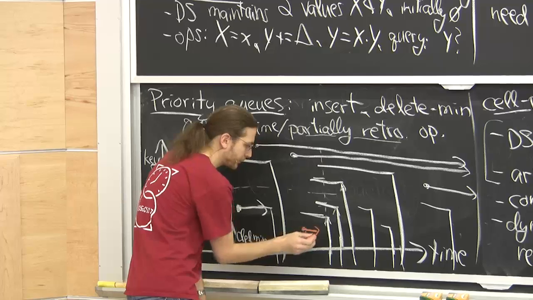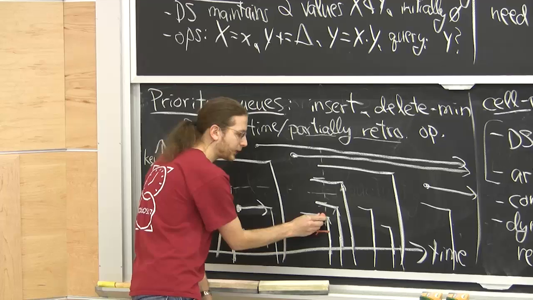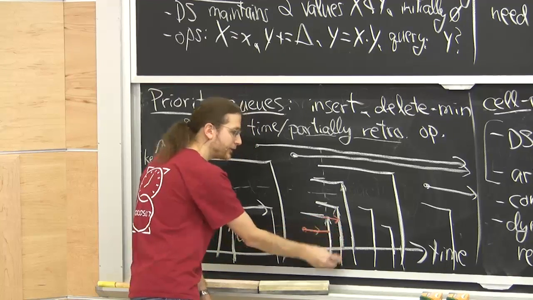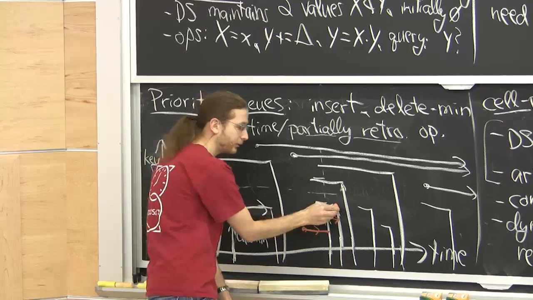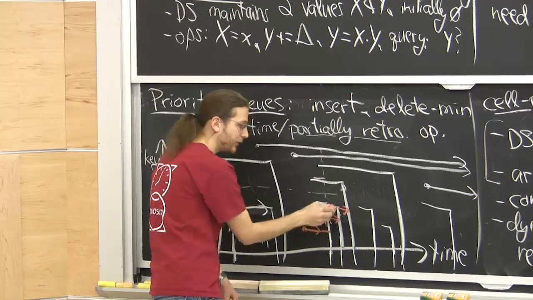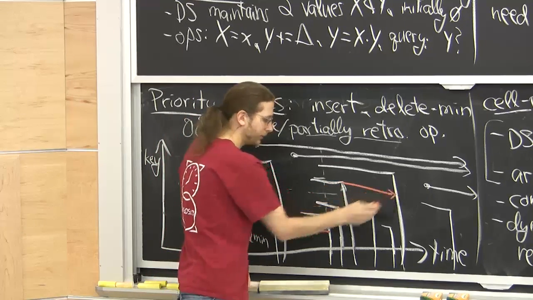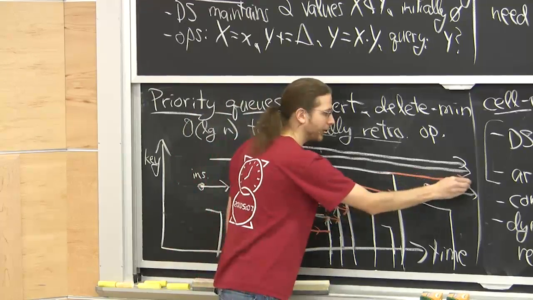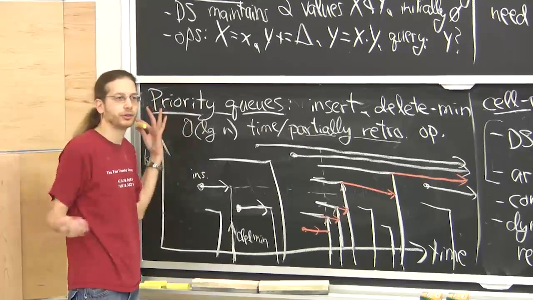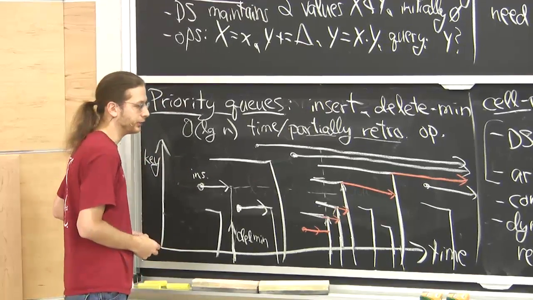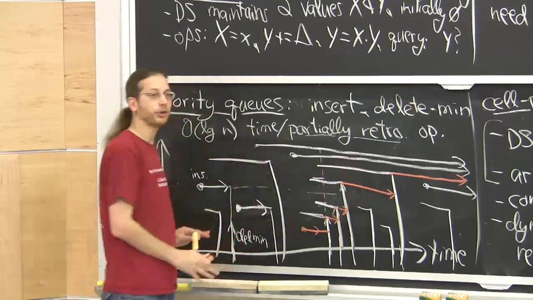New insertion. Well, that means that this delete min would have returned this guy instead of this one. So this one would actually continue to exist. So then this delete min would have deleted this guy instead of that one. So this guy continues to exist. So this continues to the right. This exists until this delete min, and now this one exists. Okay, and then this one exists for the rest of time. In general, you do a single retroactive insert, everything could change, or a linear number of guys could change. So if you want to maintain this picture, you're in trouble.